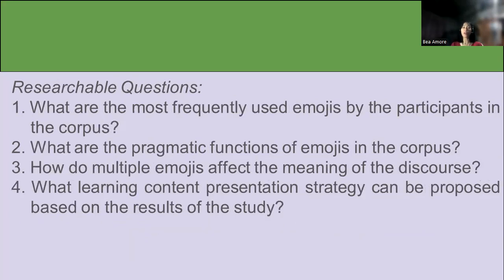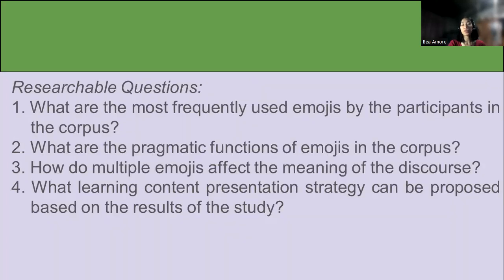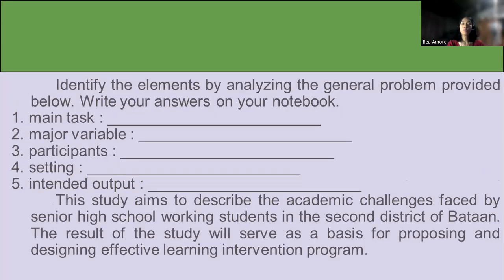Researchable questions are: 1, what are the most frequently used emojis by the participants in the corpus? 2, what are the pragmatic functions of emojis in the corpus? 3, how do multiple emojis affect the meaning of the discourse? And 4, what learning content presentation strategy can be proposed based on the result of the study? So, that's an example of researchable questions, not answerable by yes or no. They start with what, how.